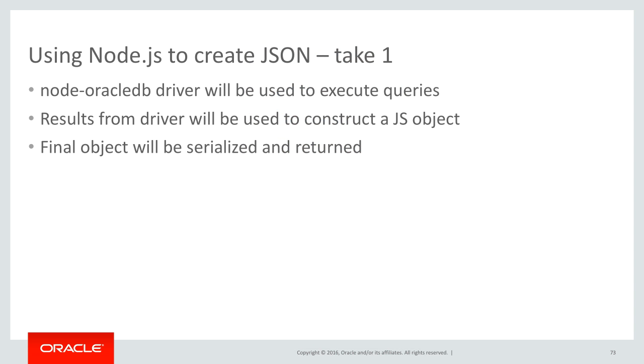All right, so for this first iteration, I'm just going to use the database driver in a very simple fashion. So I'll take in my function, I'll take in the department ID, and I will start executing queries against the database to get various data related to that department, and I'll build a large JavaScript object, which at the very end I'll serialize into JSON and return that back out.